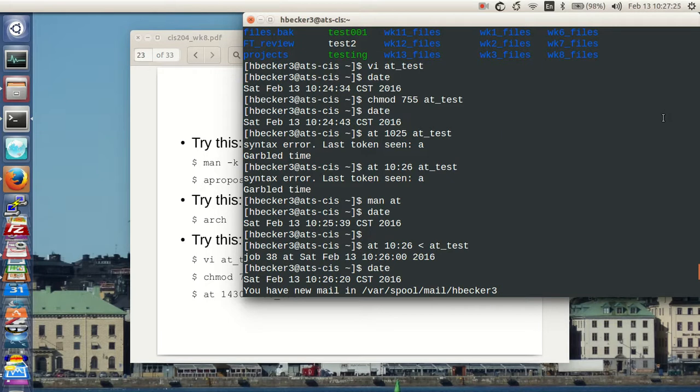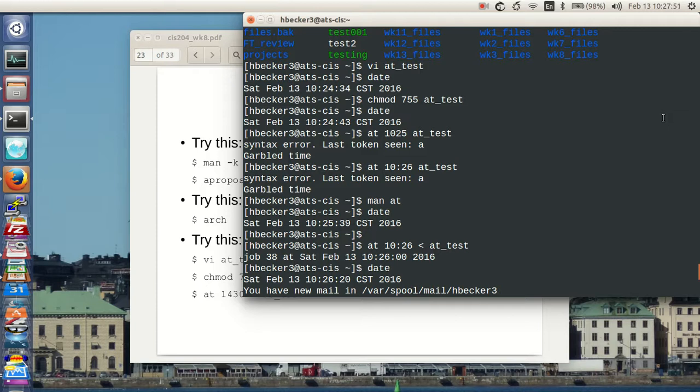I created the at_test file by doing a vi. I looked at the date again. I changed the permissions on the at_test file by using the chmod command and made it executable. Looked at the date again, then attempted to run the job at 10:25, not using the at_test as input, but as an argument. Came back, saw the garbled time, looked at the man page for at, which is what you would normally do. Then look at the date again, once I understood where I had made the mistake in my previous two attempts.